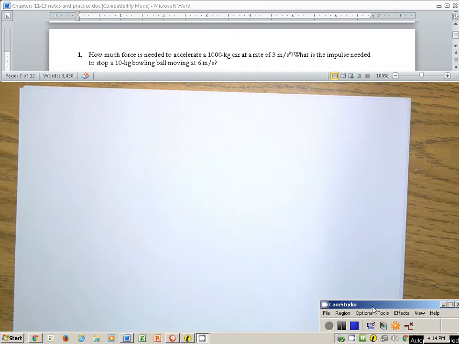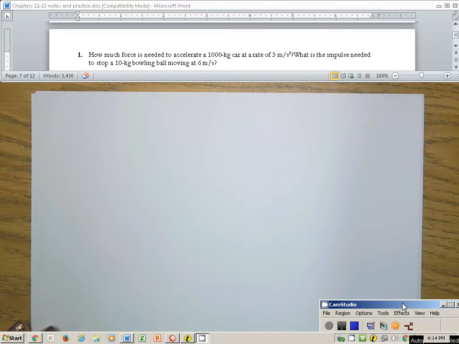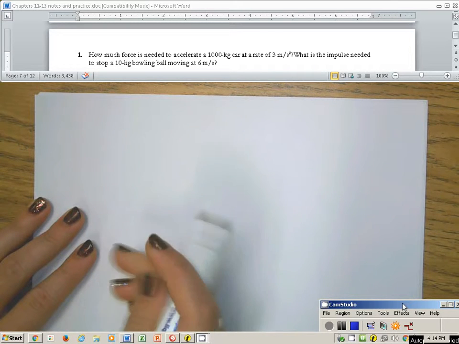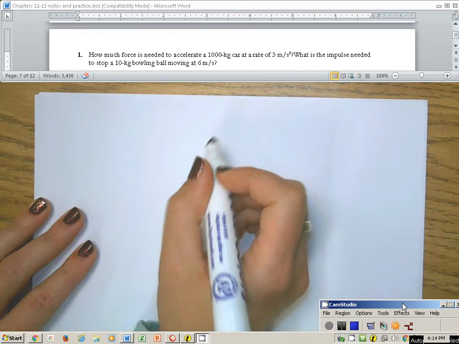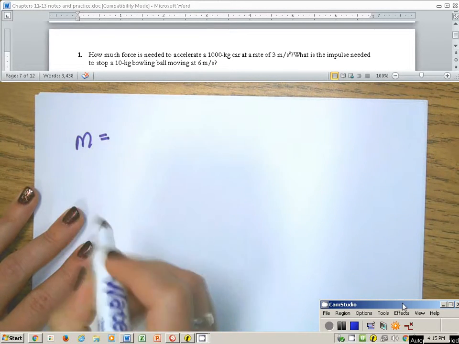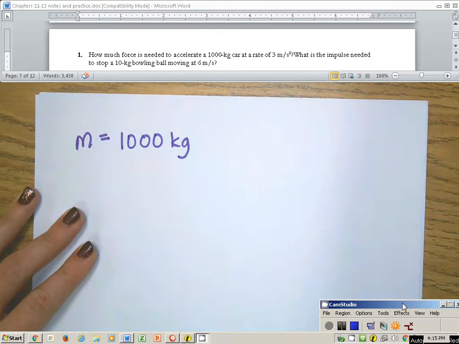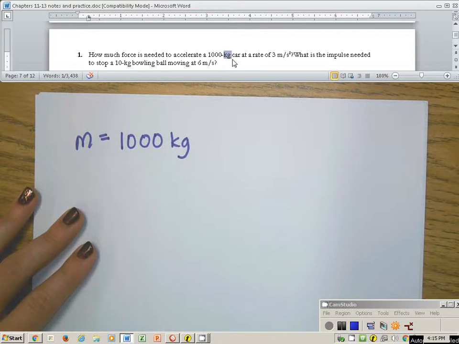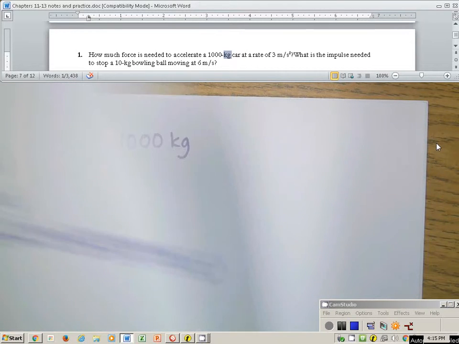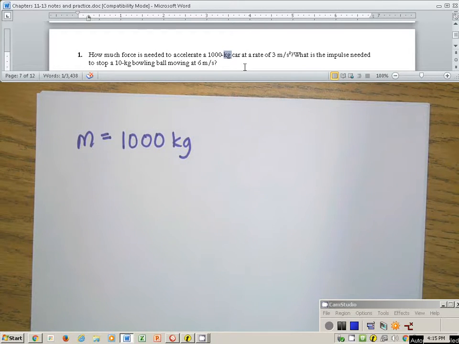Our first problem is up here at the top of the screen. It says how much force is needed to accelerate a 1,000 kilogram car at a rate of 3 meters per second squared. Well, usually what I do in class is I write on the problems, and I don't have that ability right now on my screen, but I can make a list right here where I know that mass of the car is 1,000 kilograms. And I know that for the reason that right here it uses kilograms. And kilograms, I know from our list that we just made, measures mass. So that 1,000 is a unit of mass.